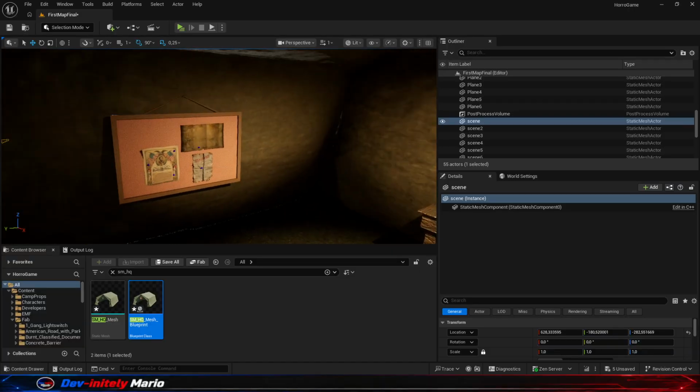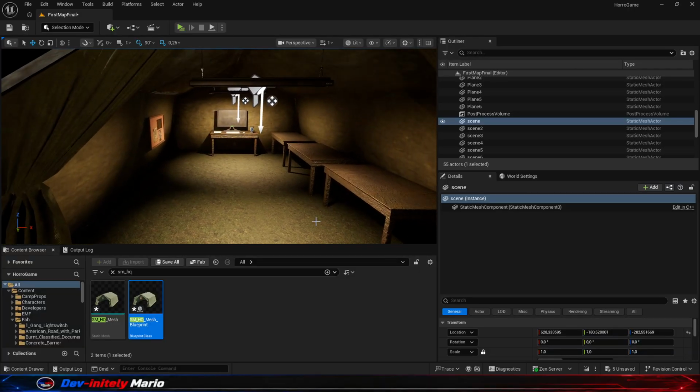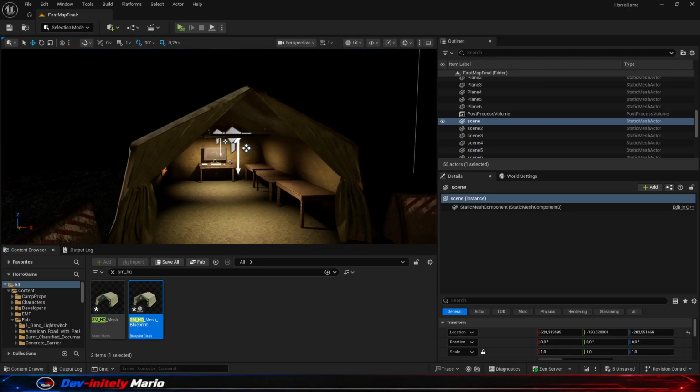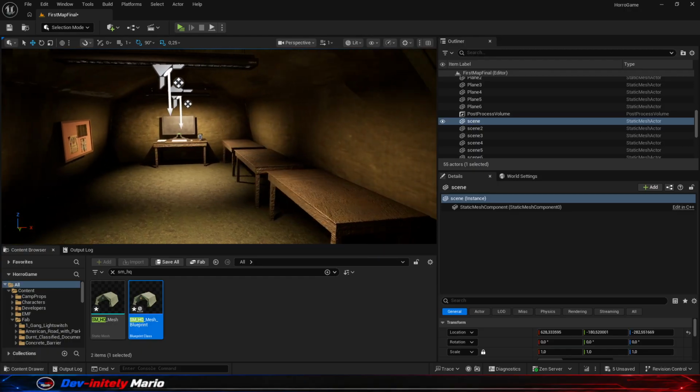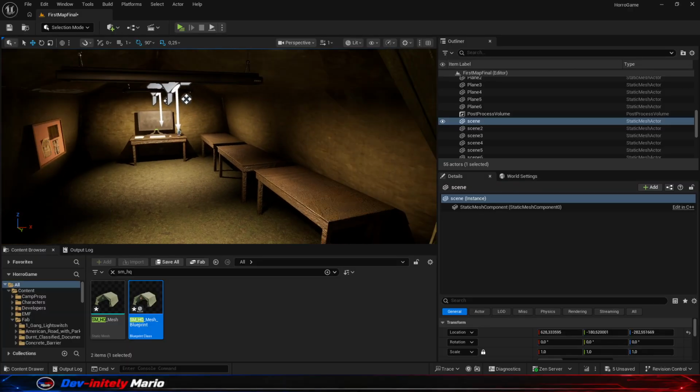Perfect. So in this video, I only want you to learn to bring your mesh into an actor so you can use it. The reasons are simple. We have to reuse that headquarter for every map, and we must be sure it looks the same every time. So now with this blueprint, we can be sure it's 100% the same.